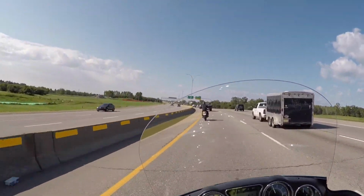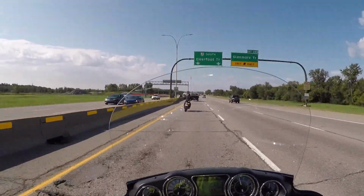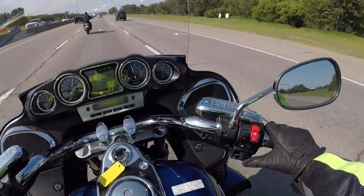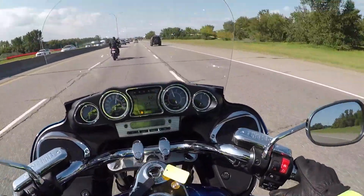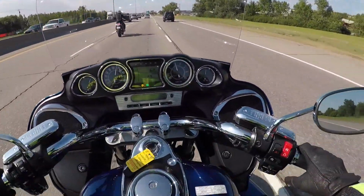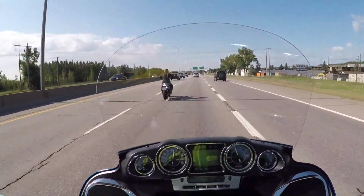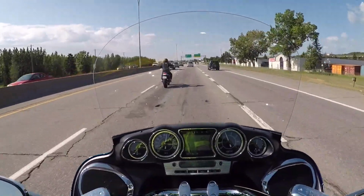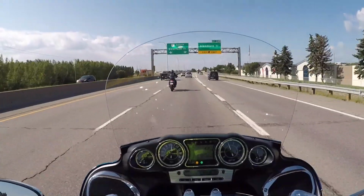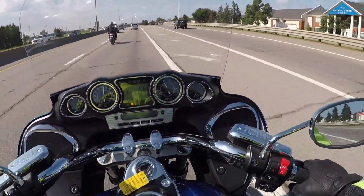And of course, in the middle LCD, we've got multiple trip meters, we've got gear indicator, distance till empty, clock, temperature, all the good stuff that we would need. There's that set cruise control. Wow, is that ever nice. And very, very steady handling. No movement in the bars on the wind.